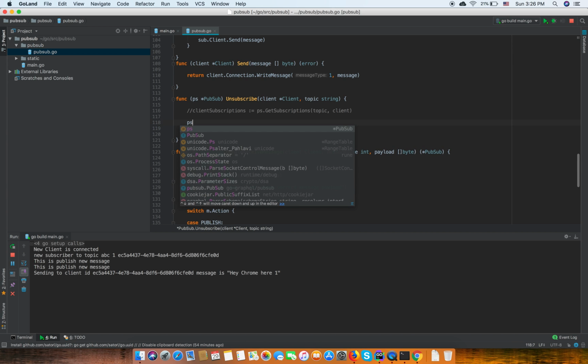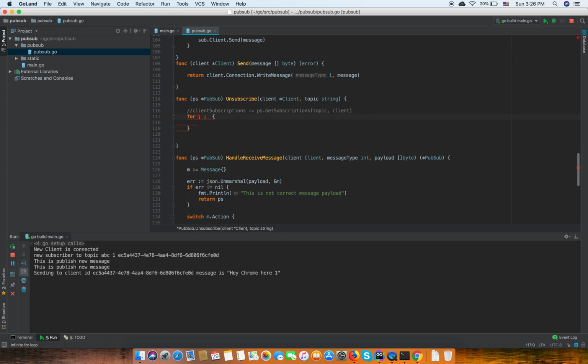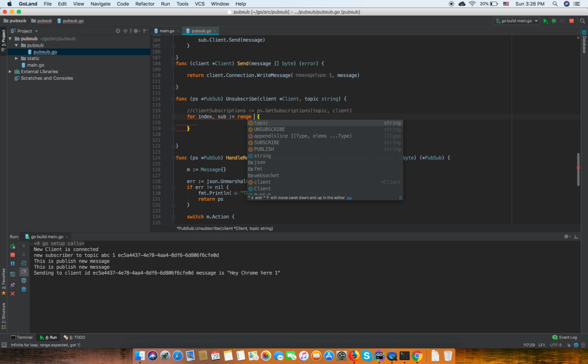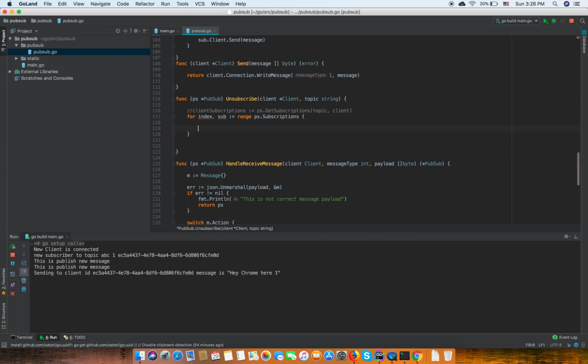We can do a for loop, now we're going to get the index, sub equal range ps.subscription, an array of subscriptions.